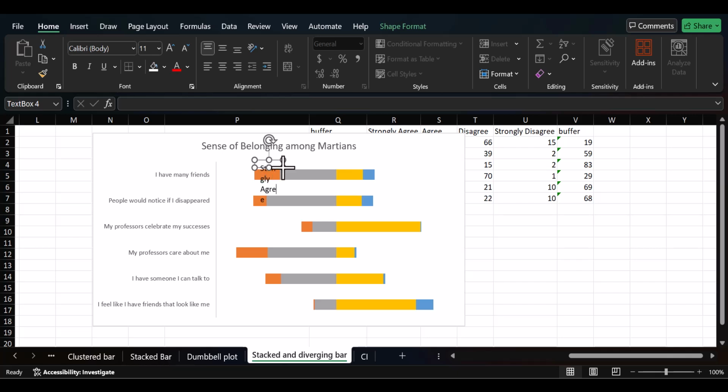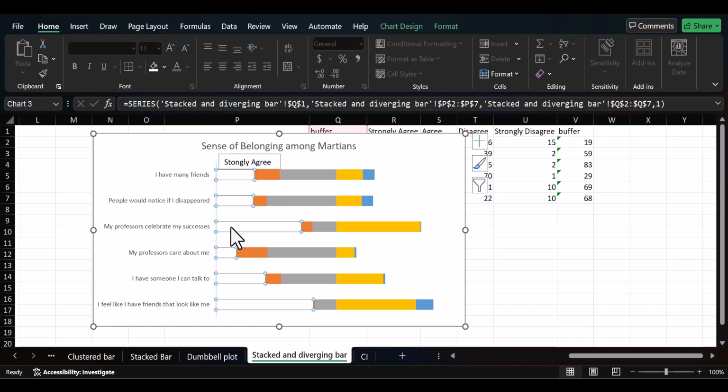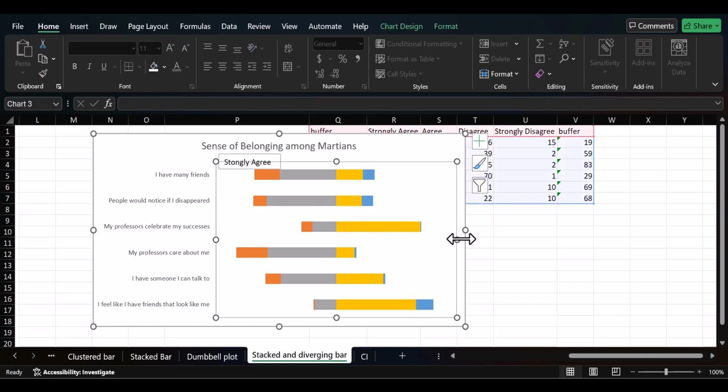Strongly agree. We're going to have to mess with this a little bit. There we go. Strongly agree, disagree, strongly disagree. I'm not going to add all those and make you watch me.